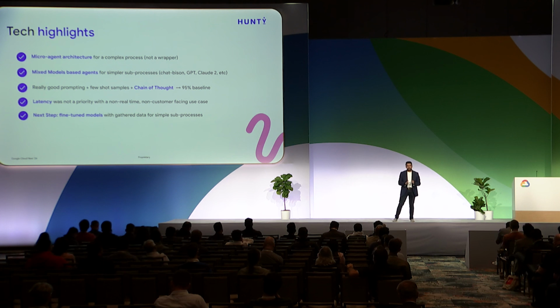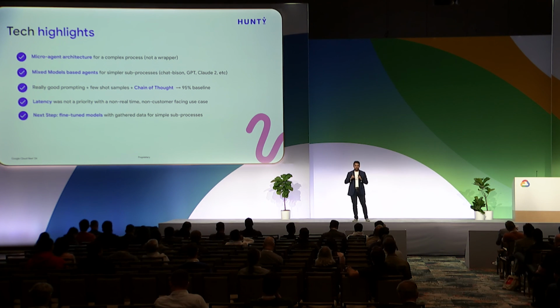And now we are at a point where we are ready to start fine-tuning models. After all that timeline we have gone through, we think we are ready for fine-tuning models with all the data we have gathered from all the customers who already used and are now using Anna to recruit people at scale and blazingly fast. We are starting to consider that for the simplest sub-processes. That's another lesson that I want to share with all of you.